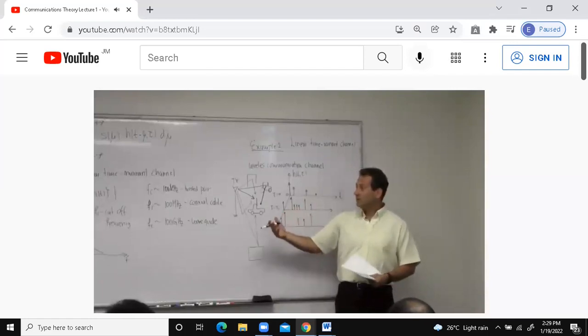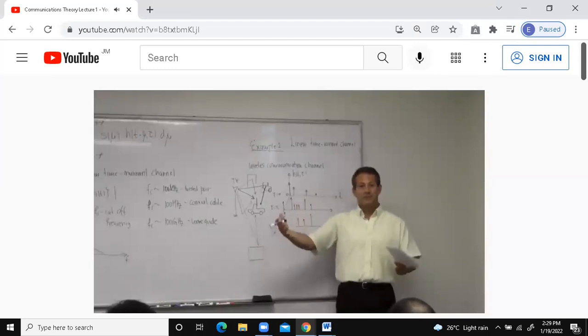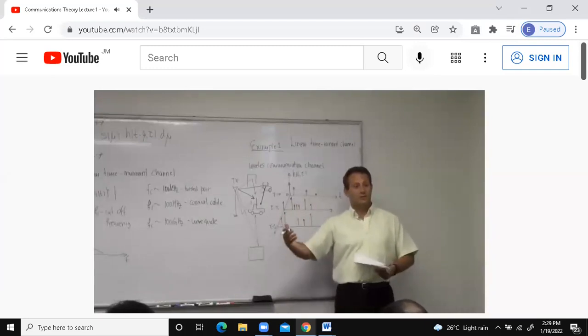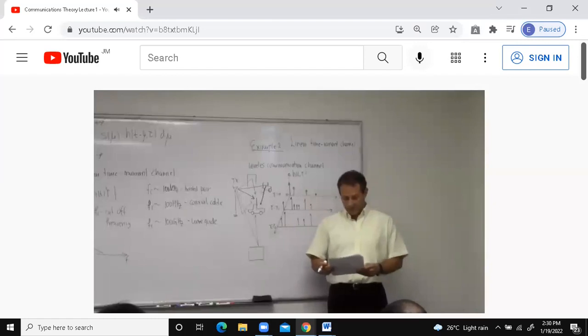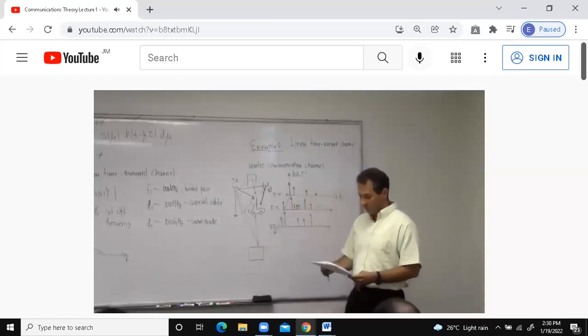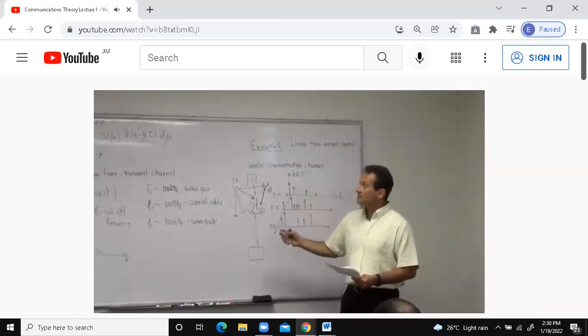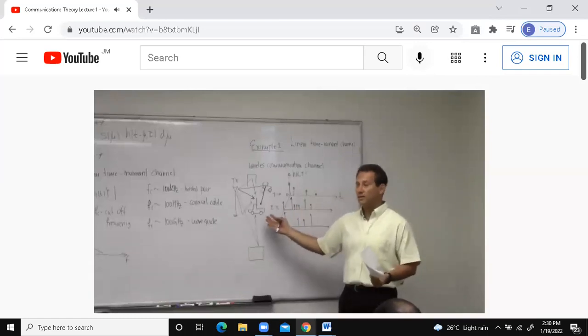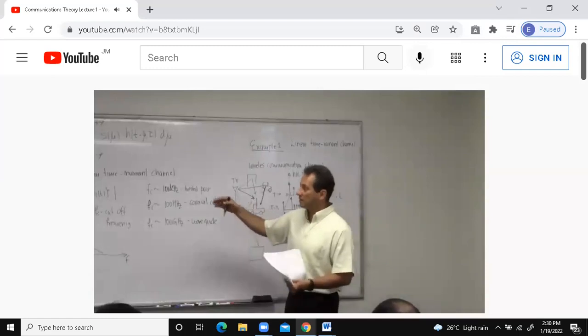So now you have to be very smart to adapt your transmission and reception so that no matter what happens to the signal, your receiver has enough knowledge to undo the effects of the channel, right? And that's what happens every time you pick up your cell phone to communicate over this channel. There are other types of channel that we didn't cover here, right? Just let me know them.